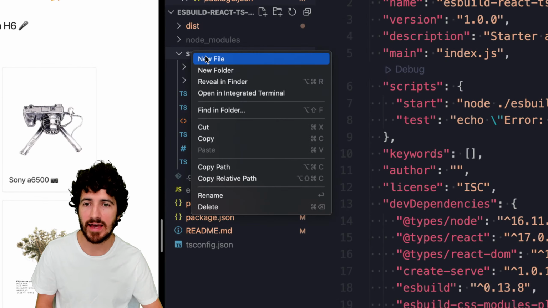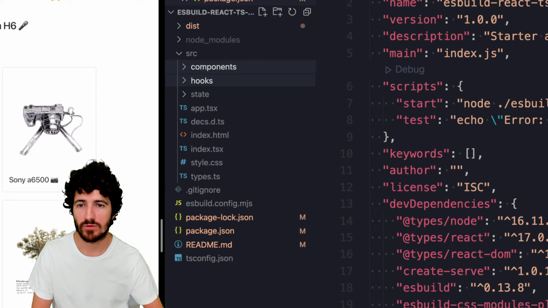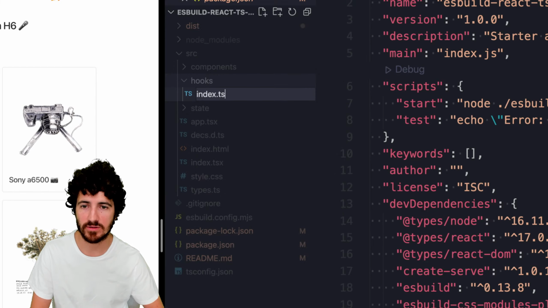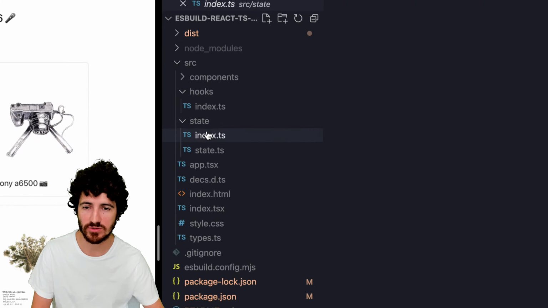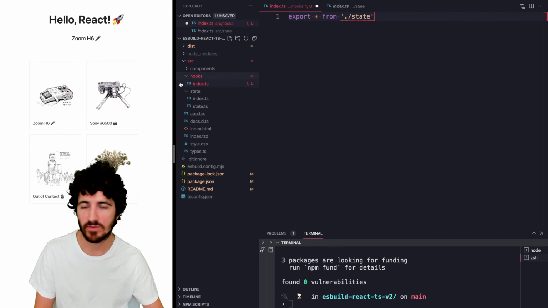I'm going to go ahead and add a hooks folder to our application. I'm going to add an index.ts file following the same convention as we have here, in which we export what we have in our folder.